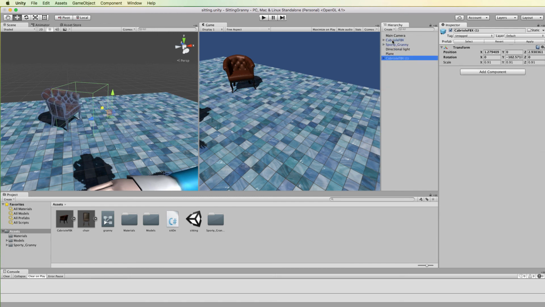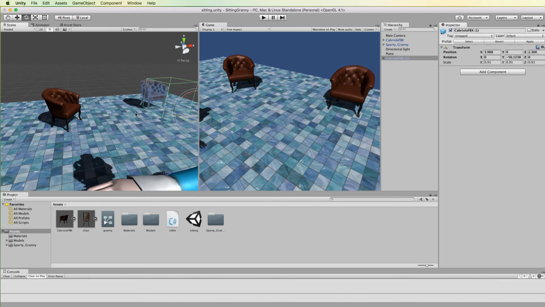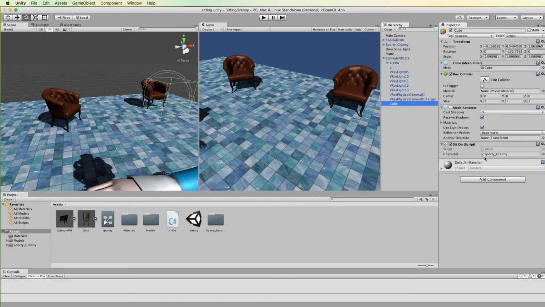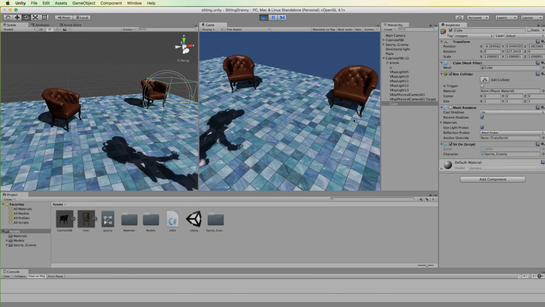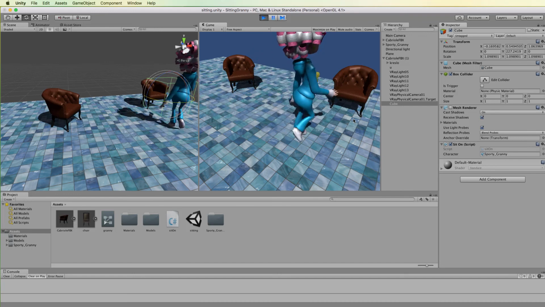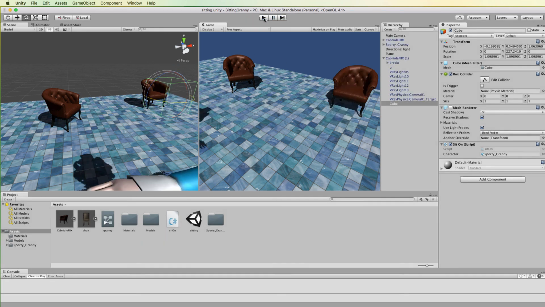And now if we duplicate that chair and move it around, put another chair over here, and just rotate that around like so. What I'm just going to do is check that the cube here that's attached to the chair knows about Granny. Remember, whenever you copy that cube around and attach it to other objects, you'll need to make sure that the script knows about the character you're wanting to sit on it. All right, so let's just run it. And this time I'll click on this chair and she will wander over and sit down. All right, so that's the end of this tutorial.